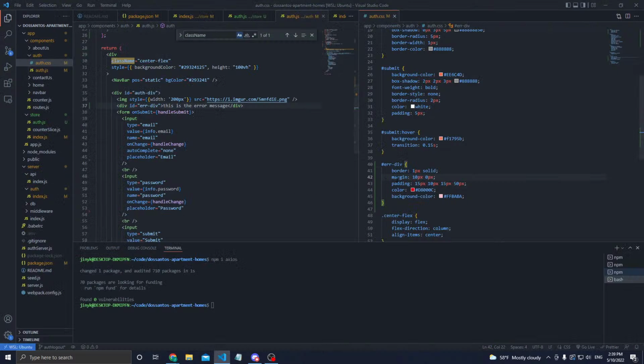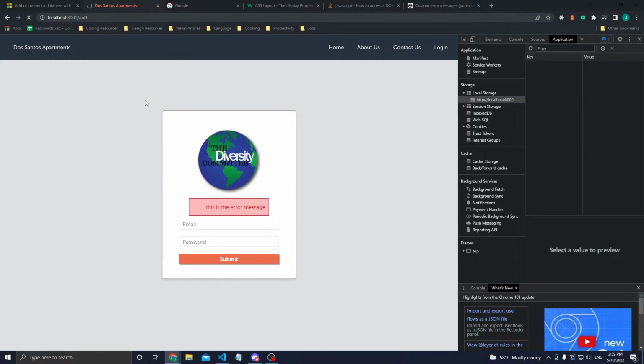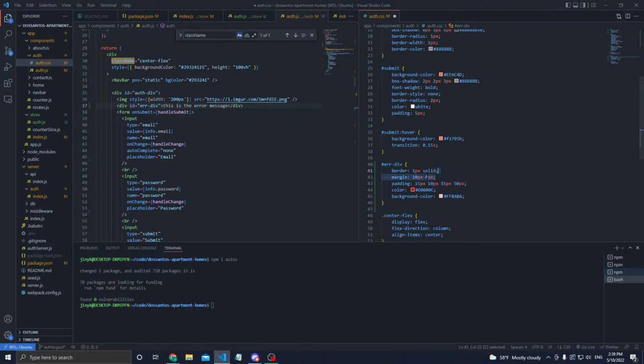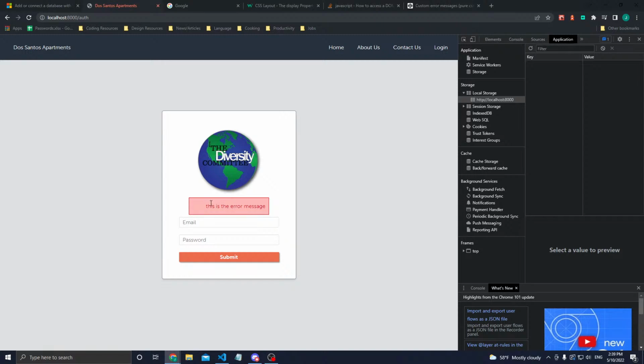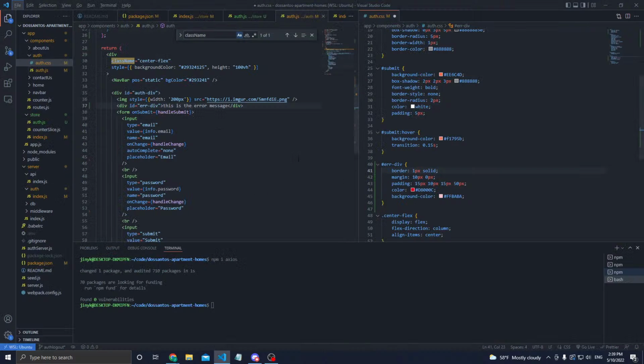Still looks as terrible as before. Do I need the margin? Maybe I do. I have the margin. Let's see. Border, 1 pixel. This is the error message.